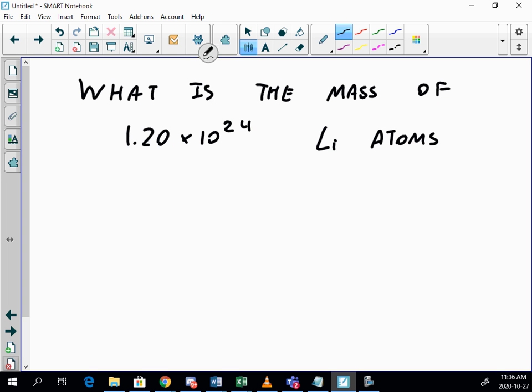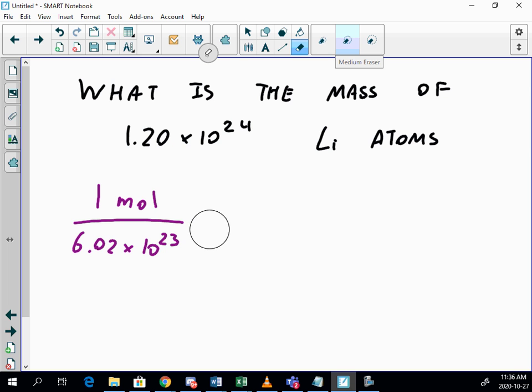Okay, there are two important conversion factors that I'm going to use here to deal with this. The first one is a conversion factor between count and moles. So I'm going to write a conversion factor, which is that there is 1 mole for every 6.02 times 10 to the 23 count. Notice that this is equal to 1 because the top and the bottom are the same. 1 mole is the same thing as 6.02 times 10 to the 23.